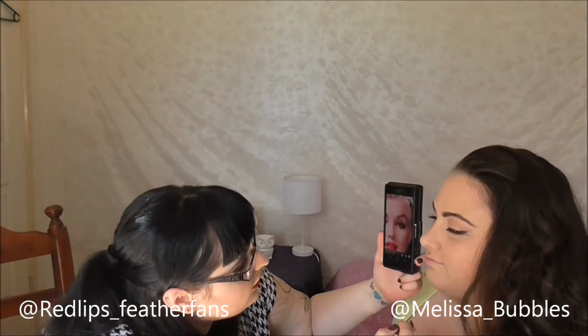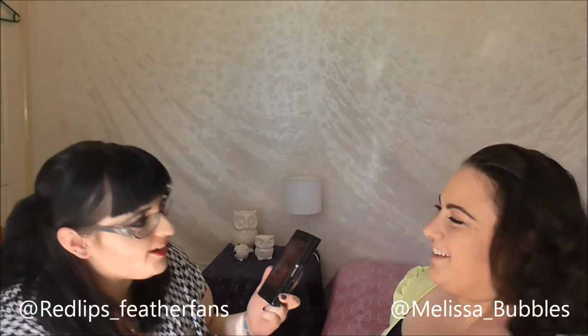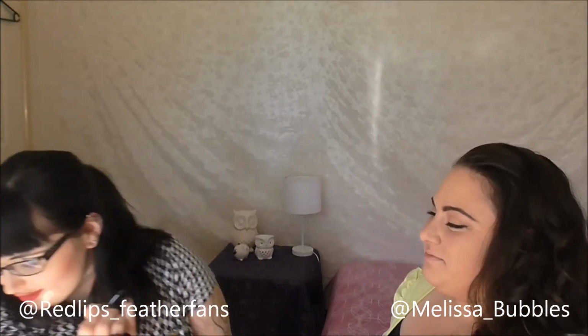So I'm just going to line up my eye fronts. You've actually got a spot right where she would have it. I think I've got it on the right. Technically, probably because of image reversing, it's probably on that side of the face actually. But you've also got a little spot there, so I'll just put her little beauty spot on. There we go. So I got a little beauty spot on.